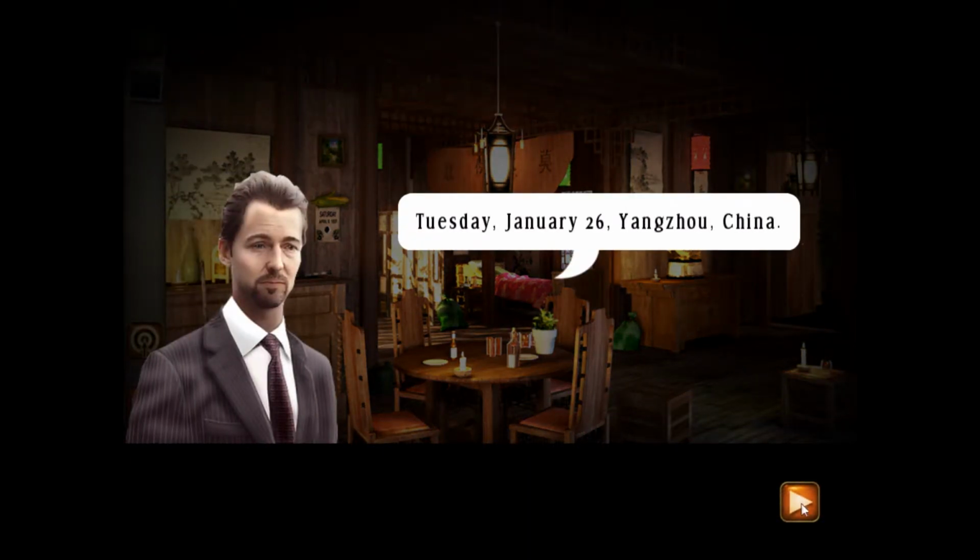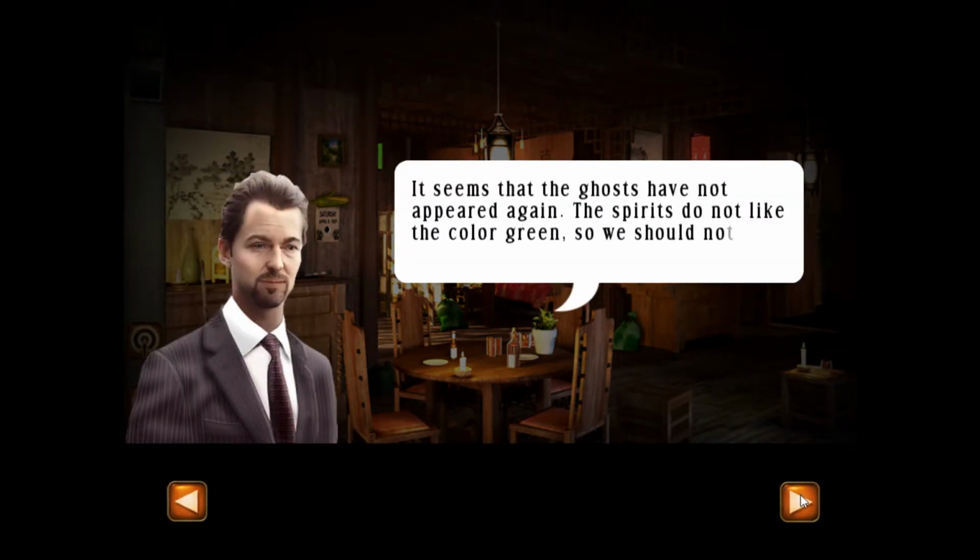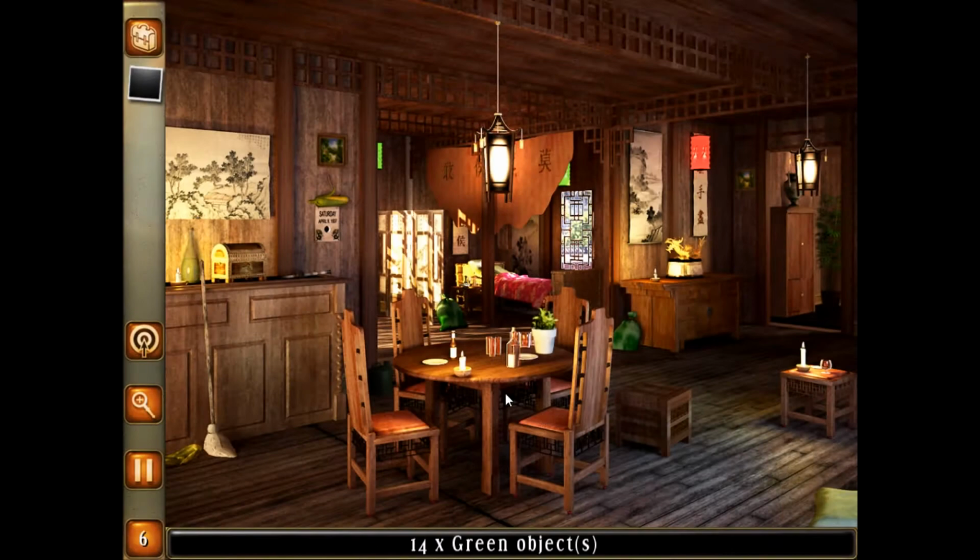Number 8. Back to China. Seems like the ghosts have not appeared again. The spirits do not like the colour green, so we should not wear it here. 14 green objects.